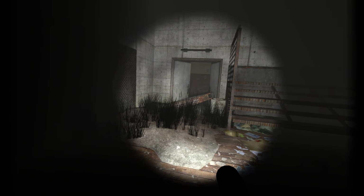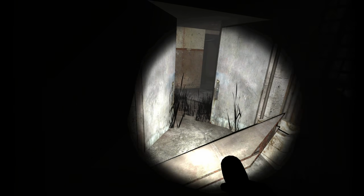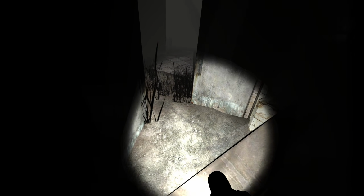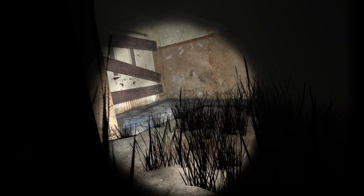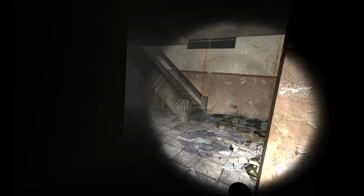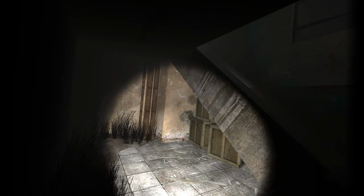Yeah, see, the problem that I'm having with this map so far is, not even necessarily through the fault of the creator, because a lot of it is probably conflicts with VR, but I keep having these issues where I get stuck on these segments not knowing what to do, and then it just completely takes me out of the mood for scares. I've always felt that for horror to land, you have to be in the right mood for it.